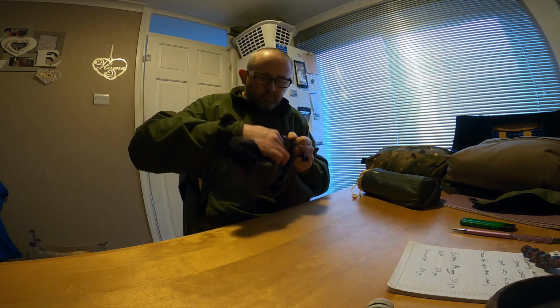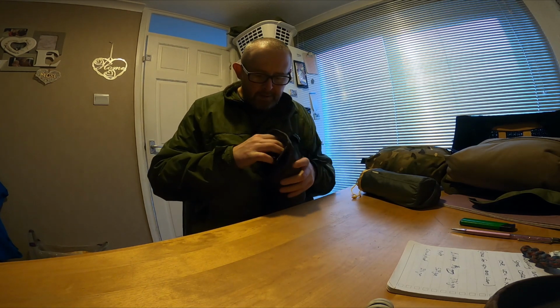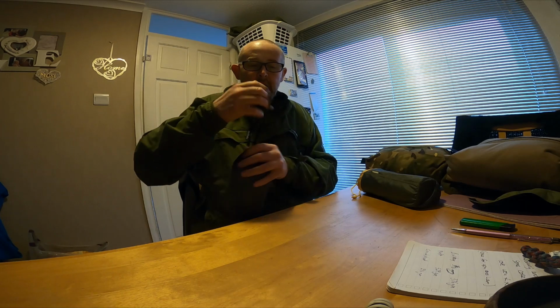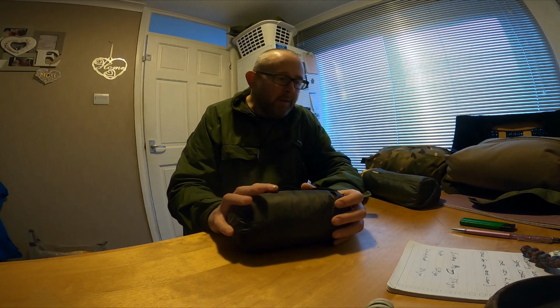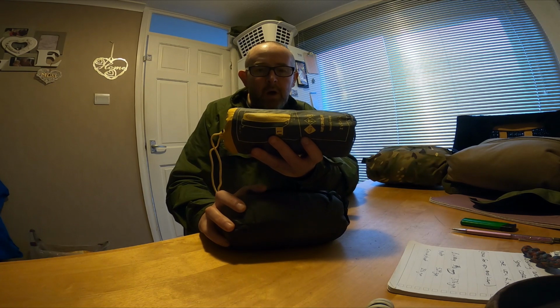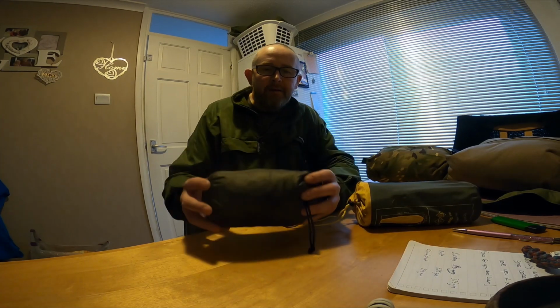Now, the only thing is that I like to put my mat inside my bivvy bag. Maybe it's just something that I do because I don't use a ground sheet. But maybe next time, which segues nicely into the actual mat, when I put the mat inside the bivvy bag, it was just a little bit tight. It was a little bit snug. So having my mat inside there made the bivvy bag a bit snug when I was turning over. So maybe now, because I'm using a ground sheet, I'll put my mat on the outside of the bivvy bag and see how I get on with that. I dare say it'll be a better option.